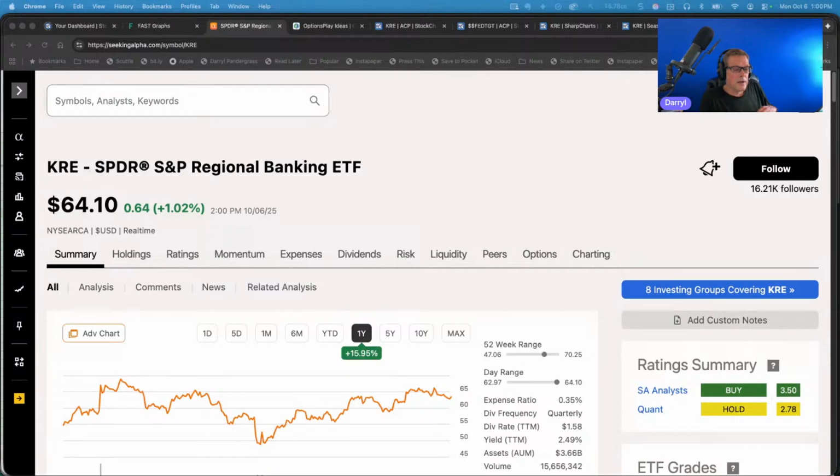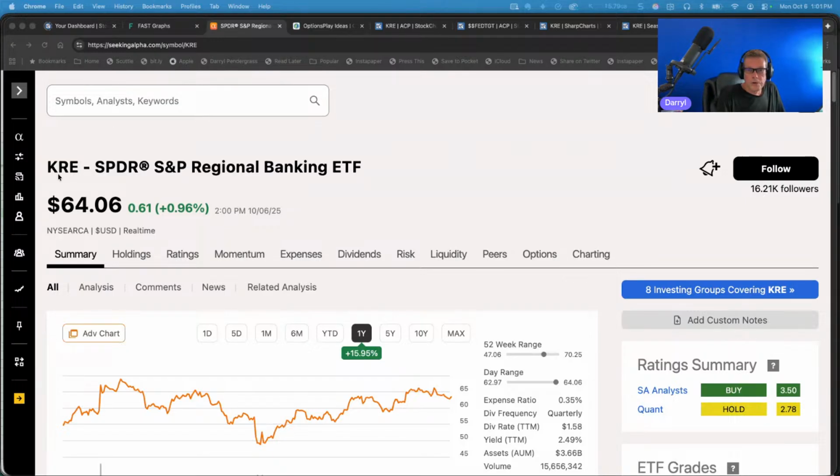Today, we're going to talk about an options setup and model that I created for the KRE, which is the S&P Regional Banking ETF. I'll explain why I selected this particular ETF for an options trade in the fourth quarter. We'll look at seasonality, we'll look at the charts, and we'll go into Options Play, which is an options trading modeling tool to give us some idea of what the profit could be expected on this particular trade.